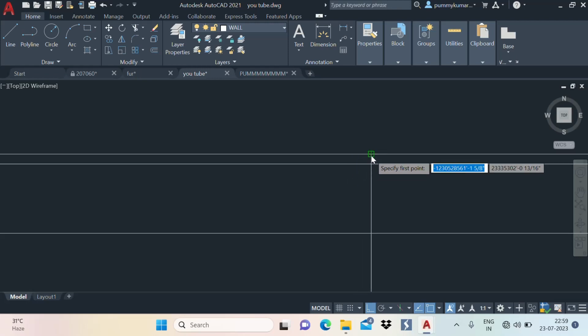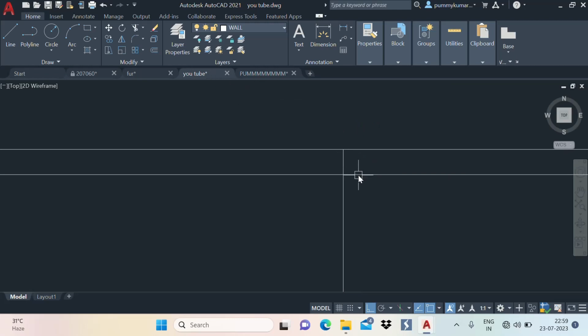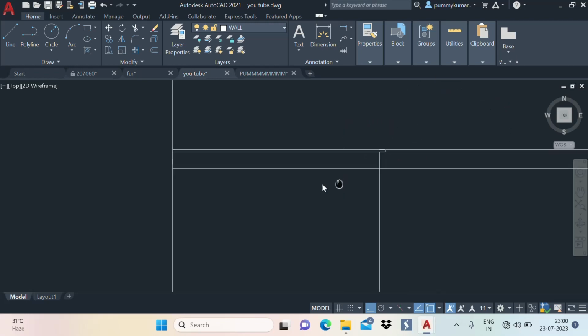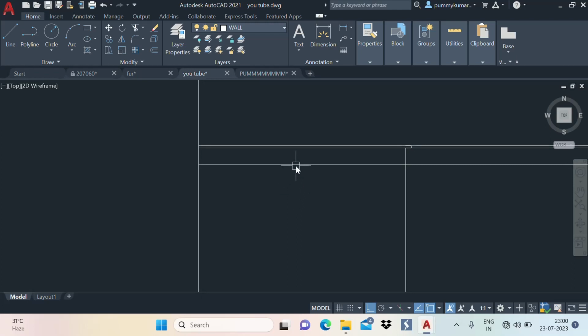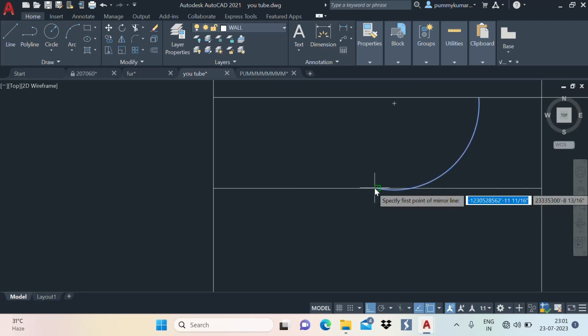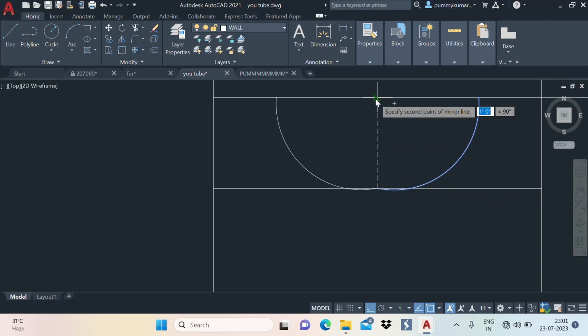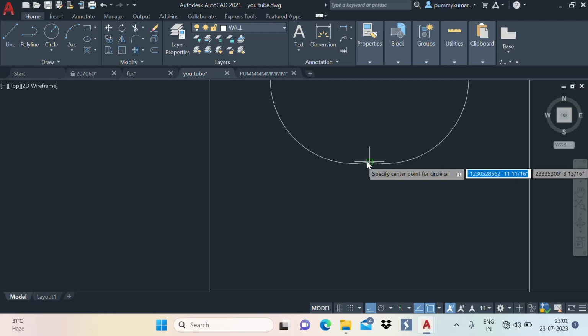So firstly I'm just going to make a tile portion. After this you can make it like this, by using the circle command.